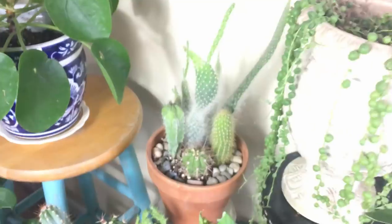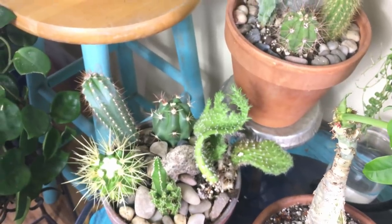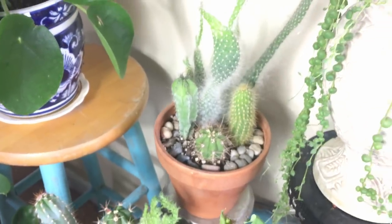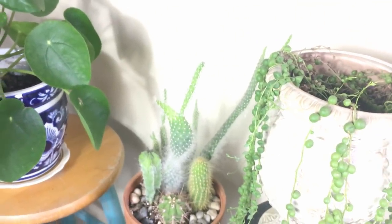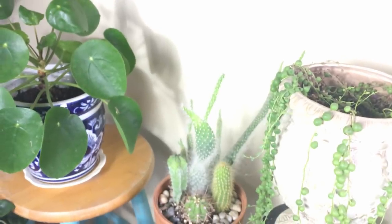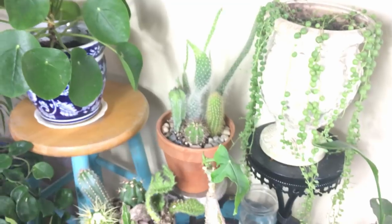Next to that I've got a bunch of cacti — I've got this pot of them and this pot of them. I couldn't begin to tell you all the names. I know this one's Eve's Needle and this one's Fairy Castle, and the other ones I have no idea. I think this one might be called Old Man Cactus. I thought it was doing good, but someone said it's actually doing etiolation, meaning it wasn't getting enough sun where it was at. So hopefully it'll like it better over here in this south window.